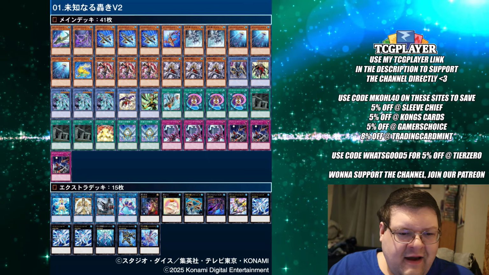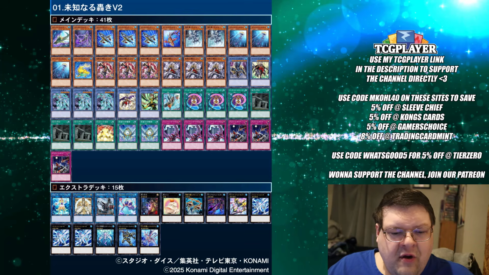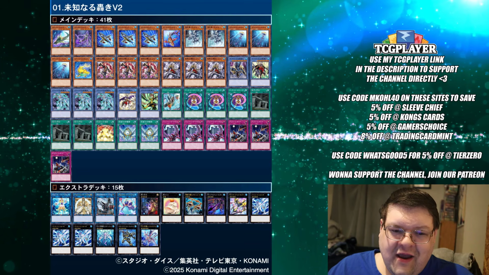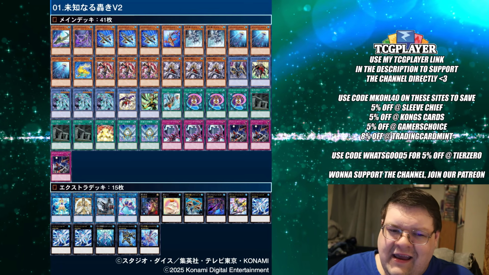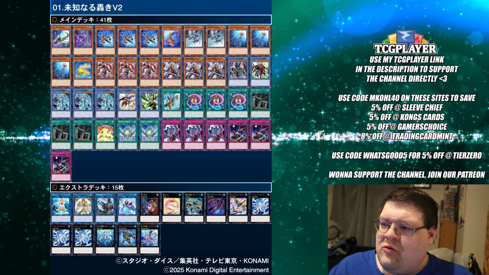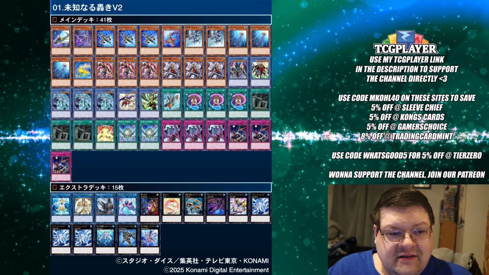Also, the Shark package is pretty interesting. I also do see we are playing the Infinitrack Rank 3. That's a crazy idea. I didn't actually think about that. Using the Infinitrack Link 3 in Sharks, as long as you're not Exceed locked, gets you some places.